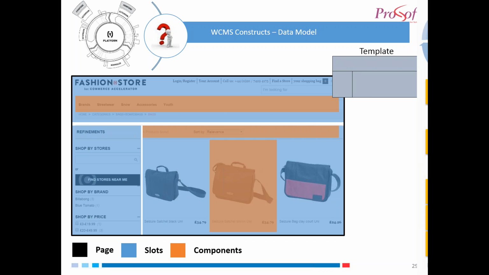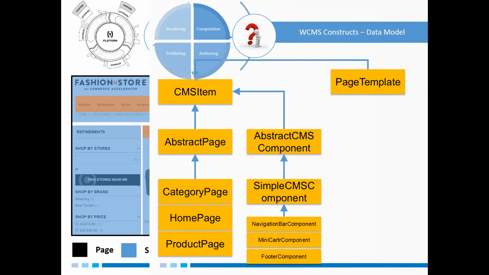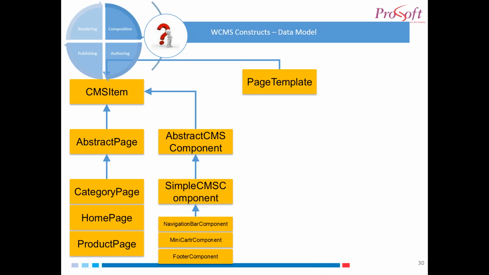So moving forward, this is the data model, from the composition standpoint of view. When you start looking into that, the way I showed you that triangle, that tree structure, we start from site. Then we know that site is composed of pages and templates, and the pages have content slots, and each content slot can have zero or more components. Everything, from the perspective of pages, components and page template, comes out of a CMS item, which is an implementation within Hybris, and it can be extended using CMS too.